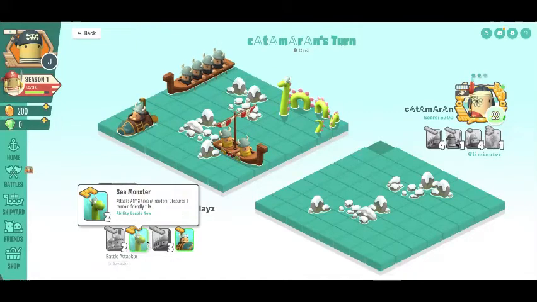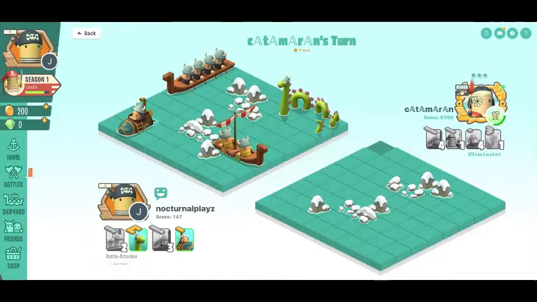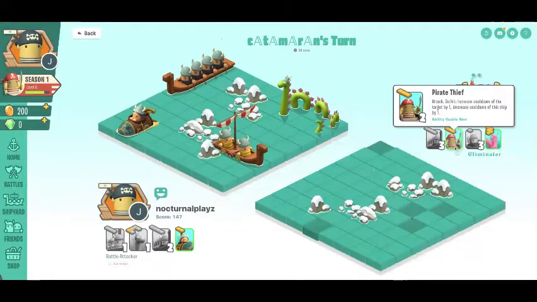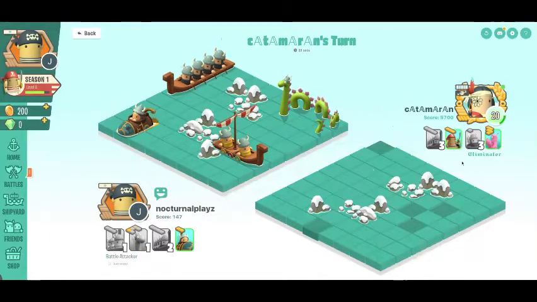So that was a miss. So what I'm going to want to do is use my sea monster. And you can see your ships, but they can't see your ships. And you can see their ships, but they can't see your ships.